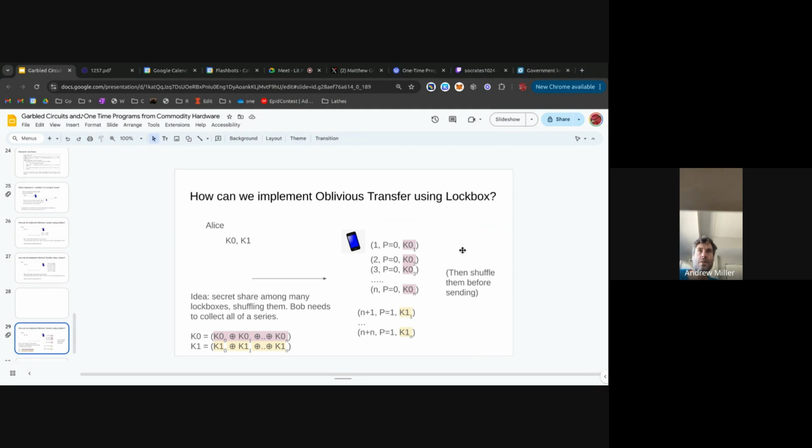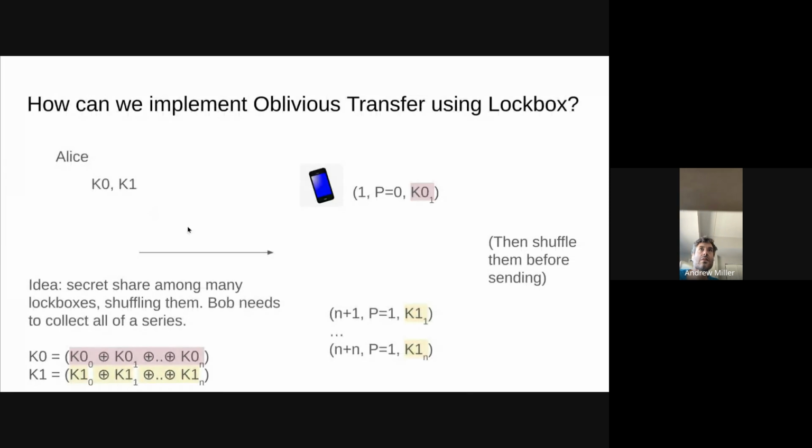Yeah, so that is the full right answer. I have this slightly color coded, but I don't think there's anything really good in it. It's the same thing. I did write out this padding, so K0 is all of these XORed together, but these are all independently, even n-1 of them are uniformly random, and the last one gives you the original key, and then you just shuffle all of those.